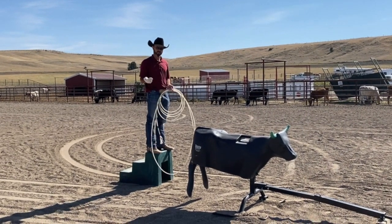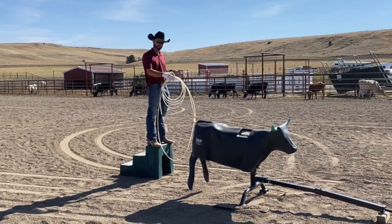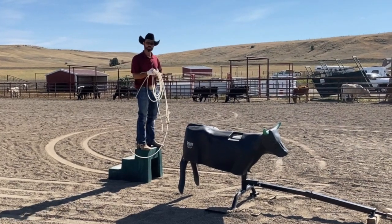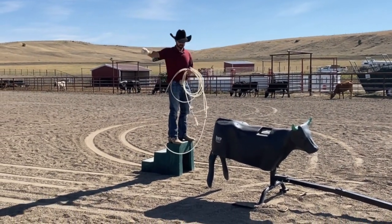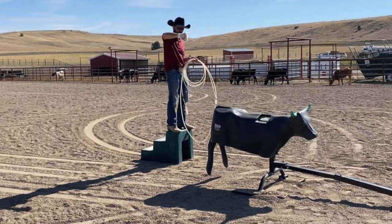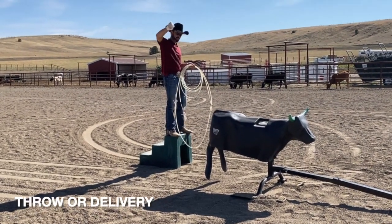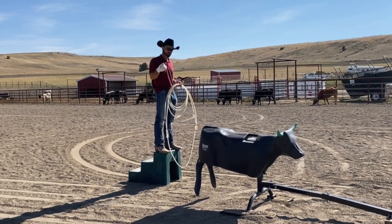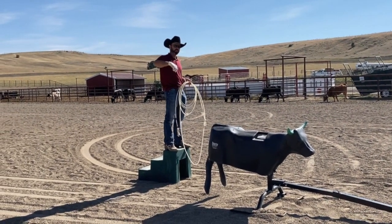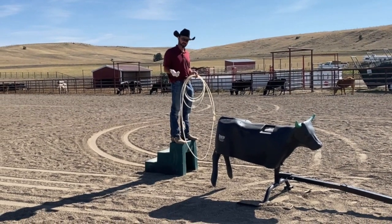So right now, to get started, let's work on this perfect position, and then you can branch out from there once you get more at a professional level. So we got the swing down. Now we're going to talk about the throw. On our throw, we're going to over-exaggerate our throw a little bit, and it's called opening up your throw.